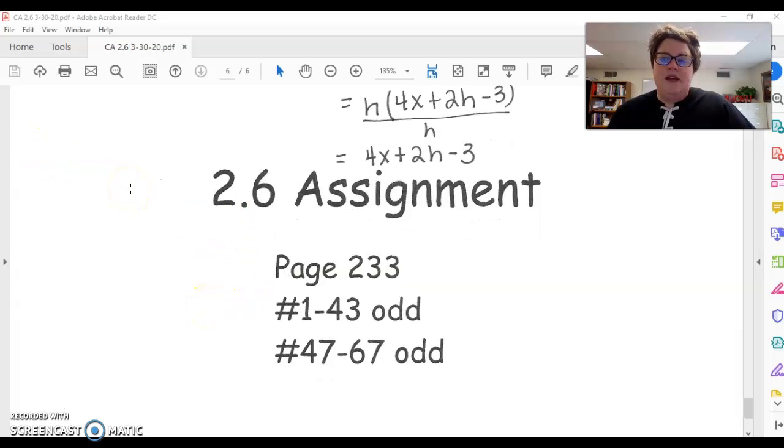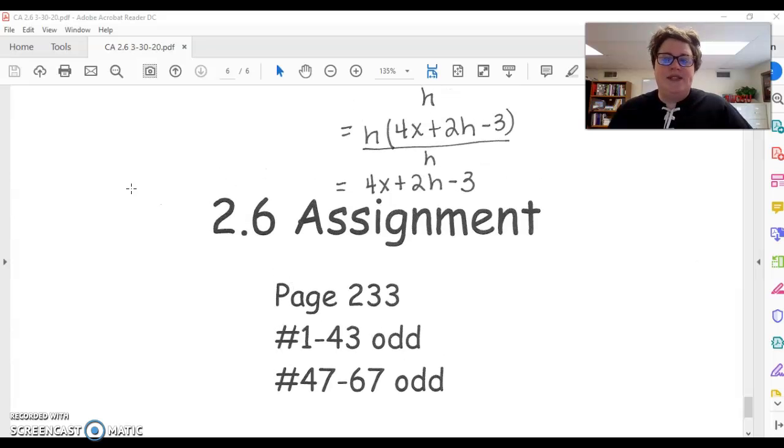So again, the last thing, I didn't point this out. You do have a 2.6 quiz, and that 2.6 quiz will open today at 9 a.m., Monday, open at 9 a.m., and it does have a due date. So I have several people who have missed due dates. Please make sure that you are looking at the due dates on your quizzes. They are due by that time.